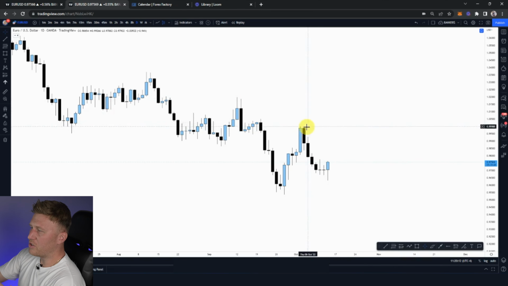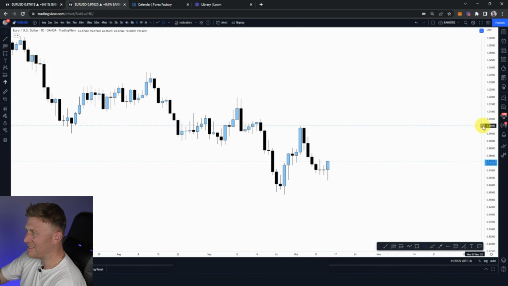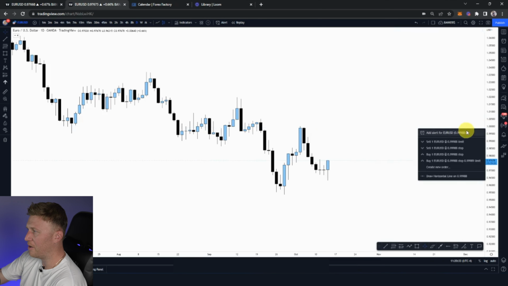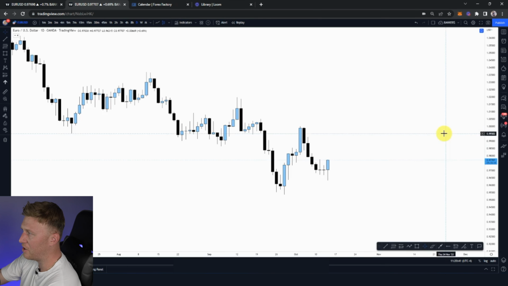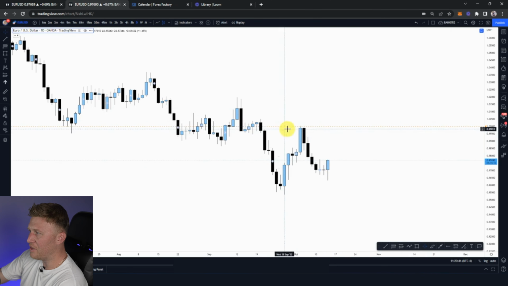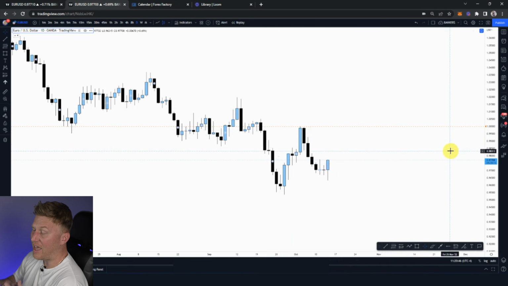So let's say we want to use this high, and we want to set an alert to let us know that price is breaking this high. So if we look directly over here to the right hand side, we can see this little plus symbol right here, and I can move my mouse and I can see the line that goes across, and I'm going to put it right on the high, and then I'm going to press that plus button. And now we can see this top selection here on the menu, add alert for Euro USD, and I'm going to click on this. And now we can see this orange line has appeared, and that is going to notify me when I get an alert.